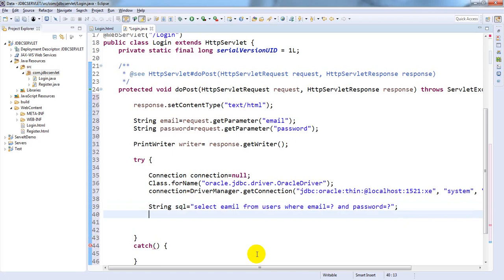This query fetches a record where the email ID and password correspond to that record only. Email spelling is email.